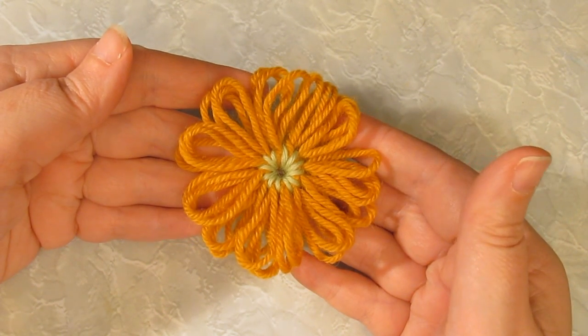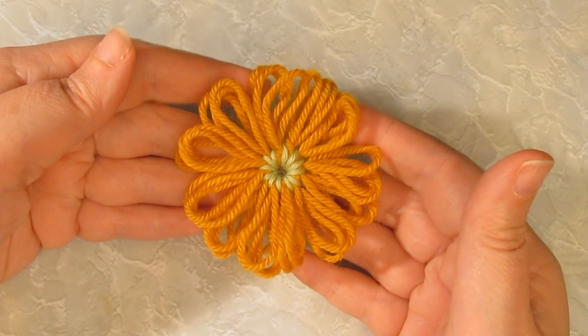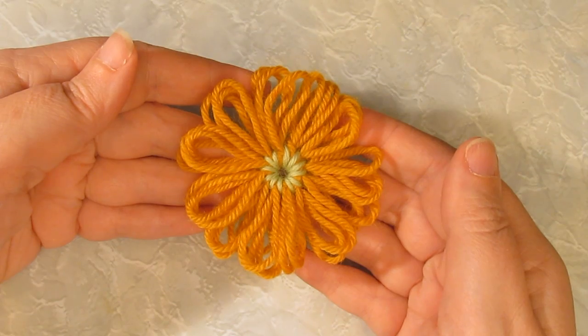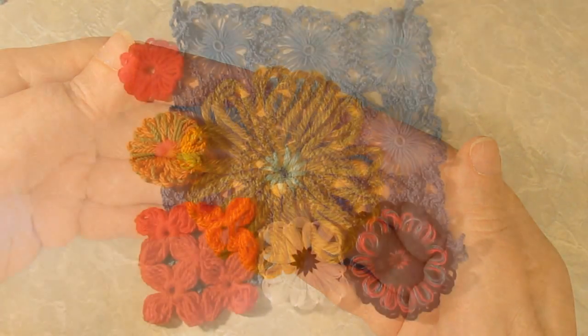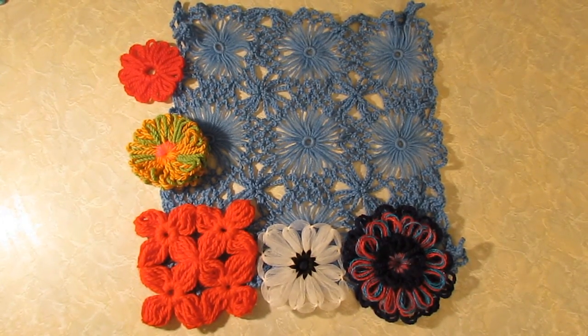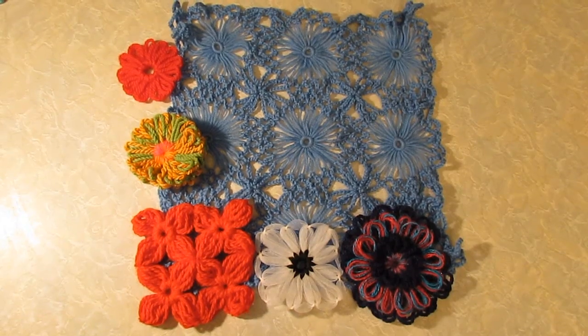If you'd like the centre to be slightly larger, you can pull it open as you stitch. If you want it smaller, pull it towards the centre of your flower. Here are a range of flowers that are stitched with an open centre. I'll teach you how to do all of these techniques in future videos.